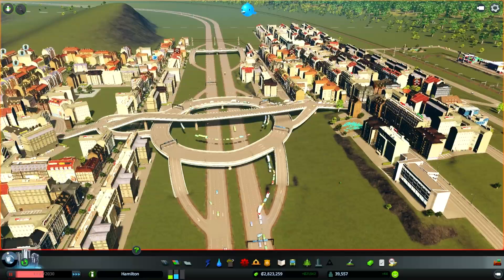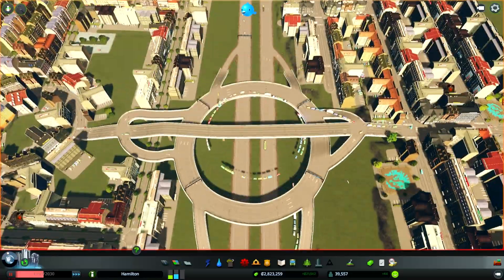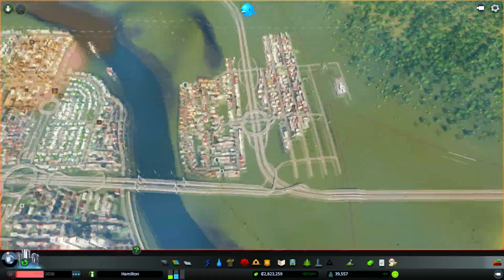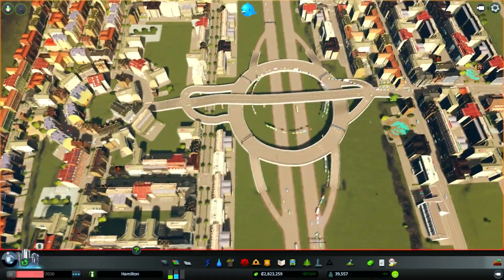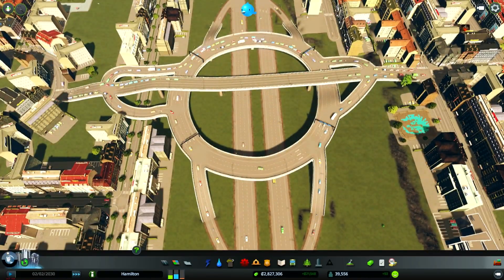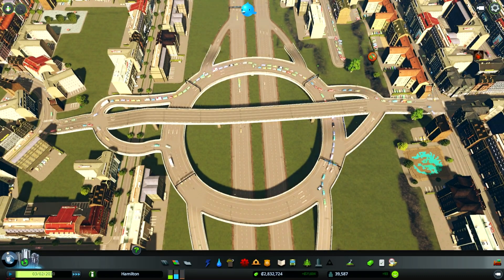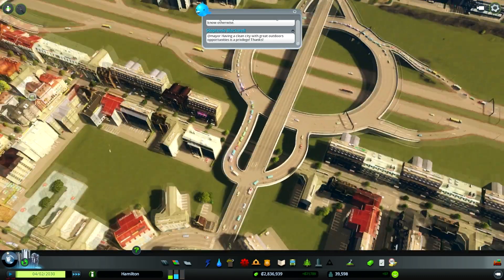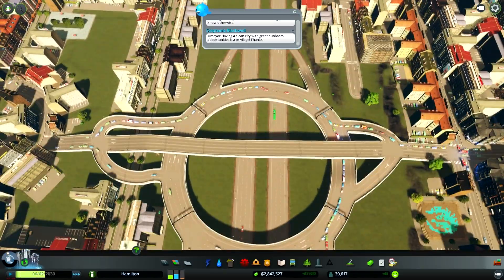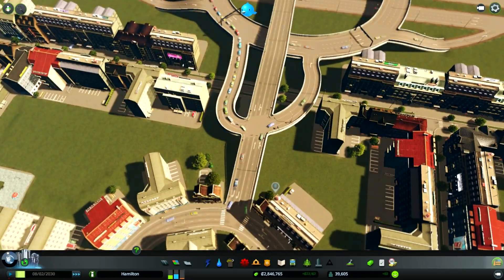I've worked on this road design just a little bit and tried to make it better by increasing the size of the roundabout. I figured you probably didn't want to watch that, so I did a little bit off-cam. If we get this into play, we can see that hopefully this increases traffic flow. For the most part it looks like it's slightly working, but some of these intersections aren't the most well done in my personal opinion — this one in particular is a little bit crap.